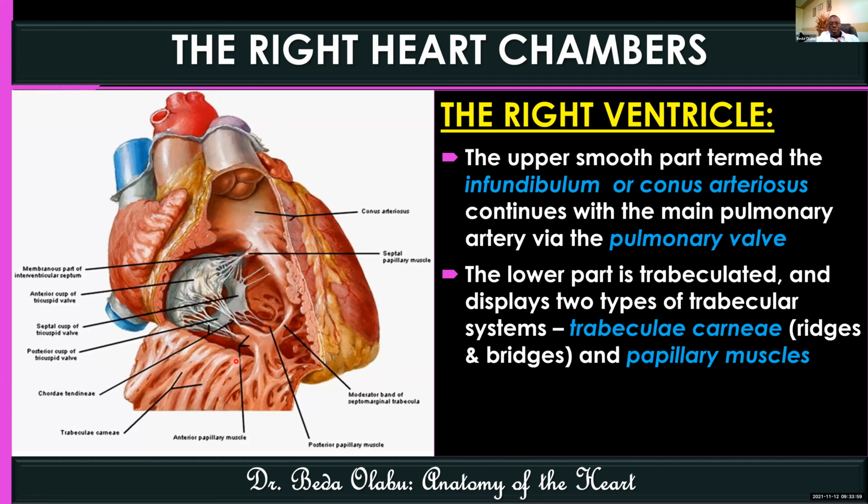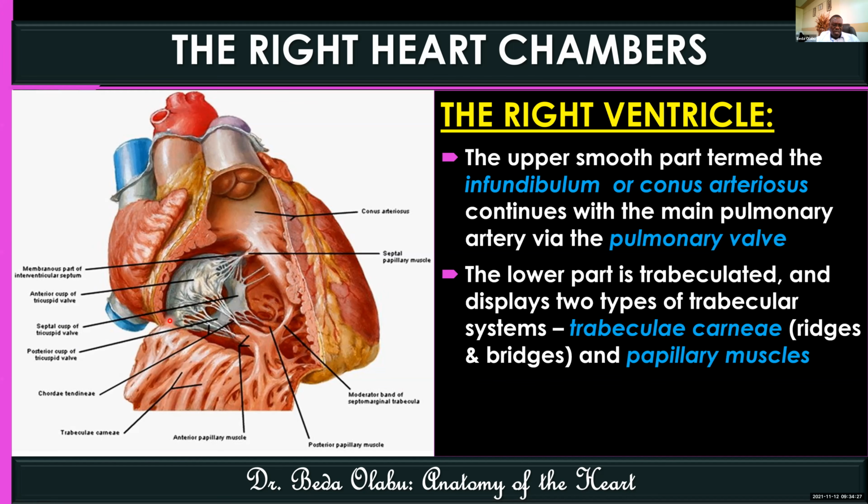There's what we call papillary muscles, these rough muscular projections that anchor the valve. Then we have what we call trabeculae carneae. These ones don't anchor the valve, but they're still rough.